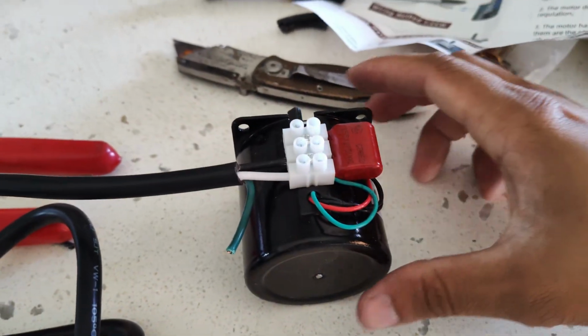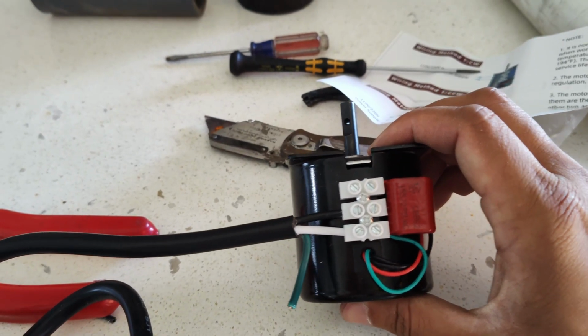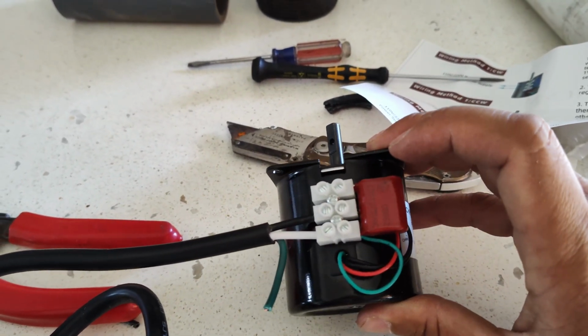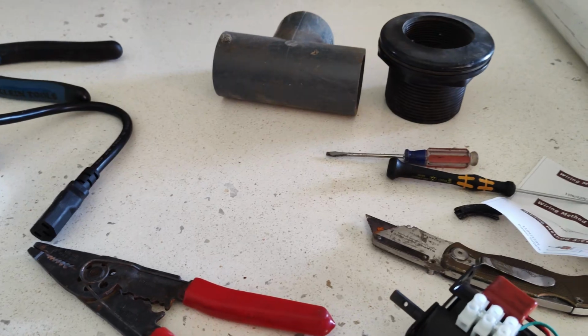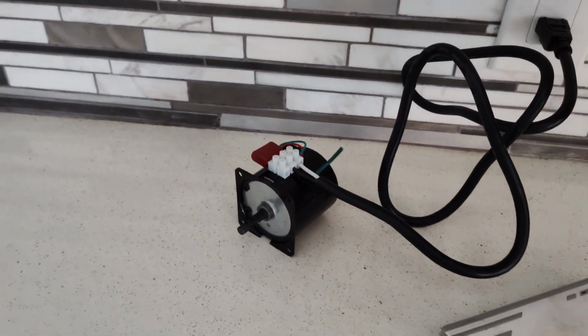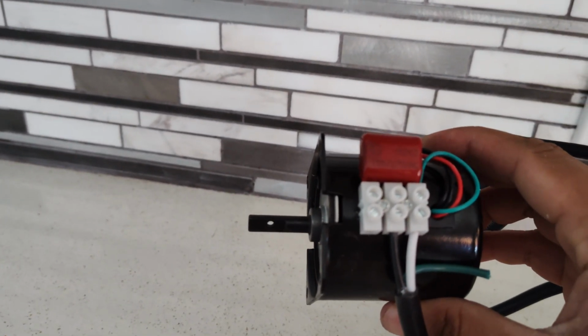Okay, the motor is wired with counterclockwise rotation based on the diagram. Got the hot wire going into the middle terminal here, and then the white one on the bottom. I don't see anything for the ground, so I'm just gonna leave it hanging out like that for now. Then I'm gonna go ahead and do a quick test, see if it actually works. I'm gonna bring it here and plug it into my kitchen outlet. Hopefully nothing happens. Let's see. Here we go. Yep, it is spinning in a counterclockwise fashion.